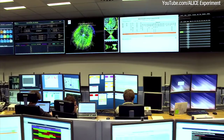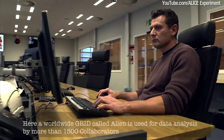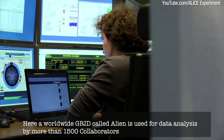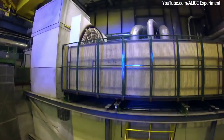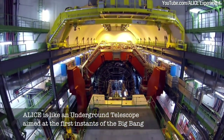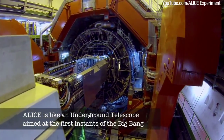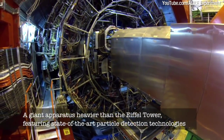In the video, they show off the ALICE control room, as well as their worldwide grid called ALIEN, used for data analysis by over 1,500 collaborators. Then we fly down beneath the surface to see ALICE, which they say is like a telescope aimed at the first instance of the Big Bang. Check out the full video on the Crave Blog to take a drone tour of the Large Ion Collider.